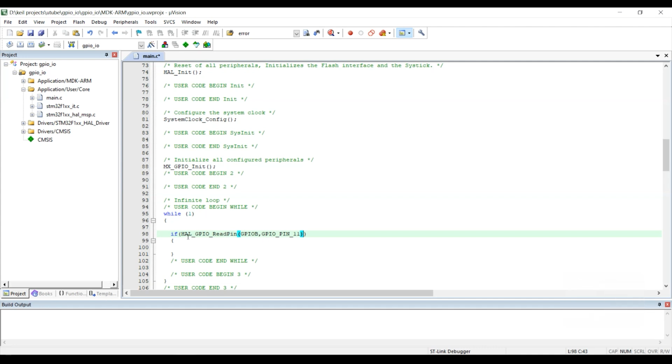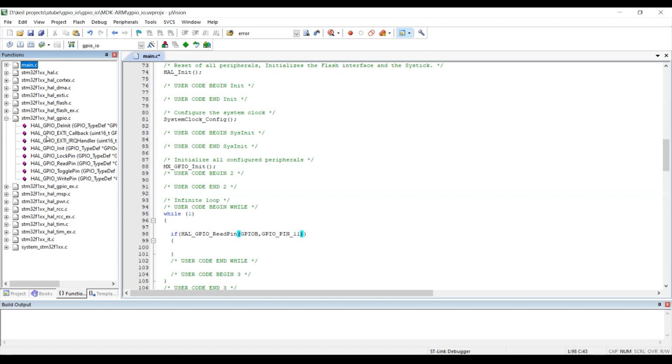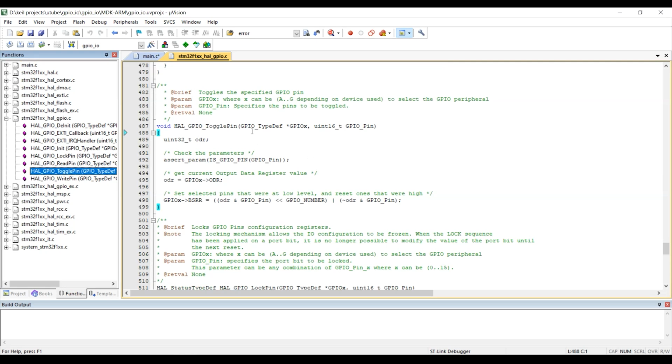And if you've forgotten the syntax of this read pin, by clicking here, all the functions that you can use have been listed here. They have been provided by the CubeMX code generator. You have to come to STM32F1xx, HAL GPIO, and you could find the functions: read pin, toggle pin, write pin, and by double clicking on them, you could see what you need to specify for them.